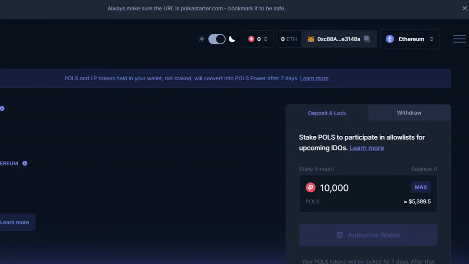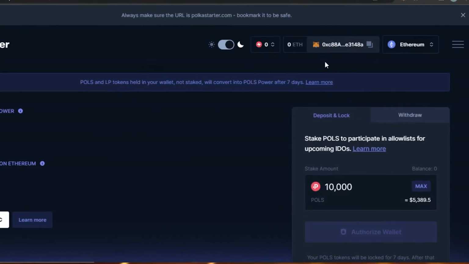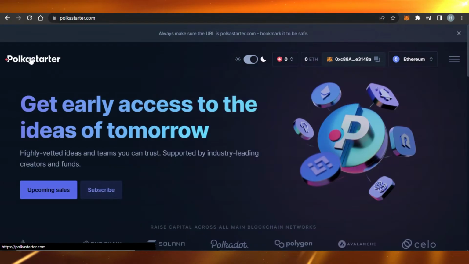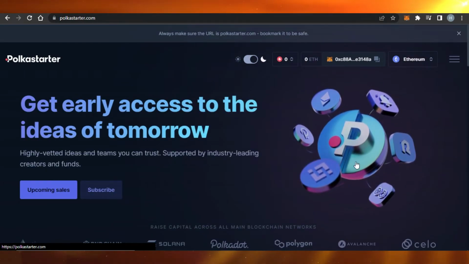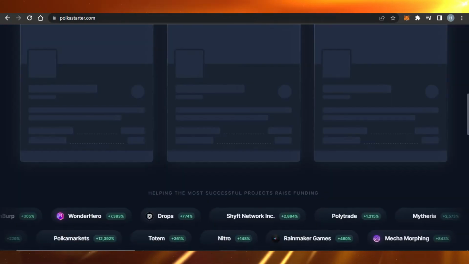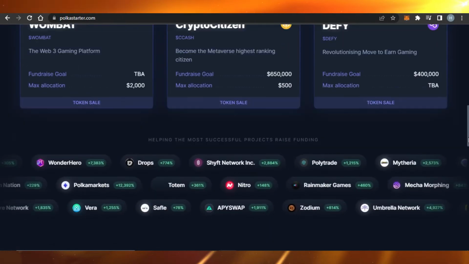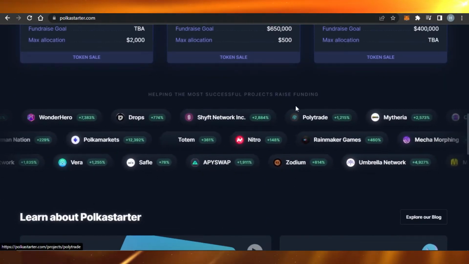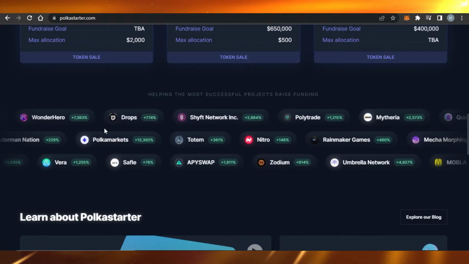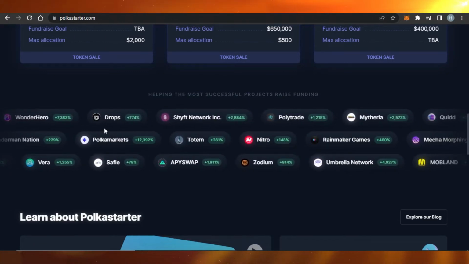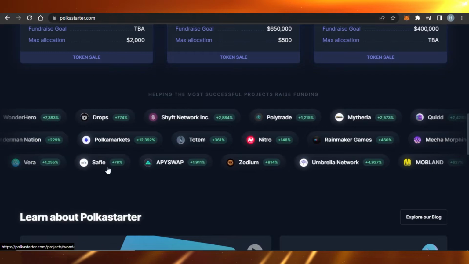Polkastarter has a lot of different options for us, and it's an amazing platform to get a kickstart for your projects that you're creating and even to find good products if you are into this. And now you can see helping the most successful project raising funding, and you can see a lot of big projects are getting funds from here, from Polkastarter.